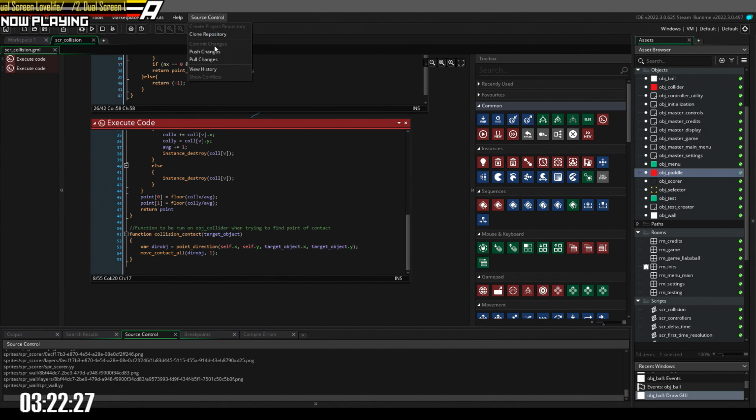Yep, so that's all committed, and I'm going to push this on GitHub. Good. So that's now all pushed out to GitHub, which means this is now versioned up. Woo!